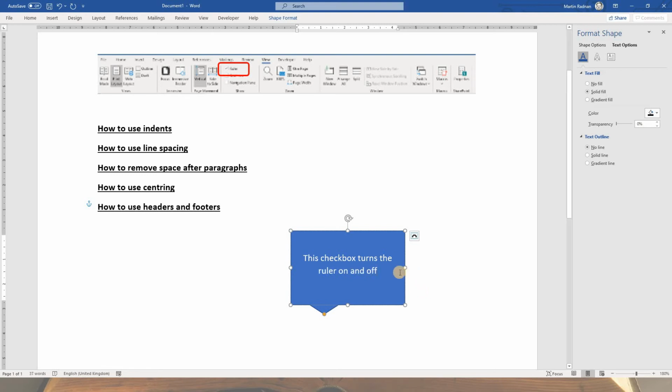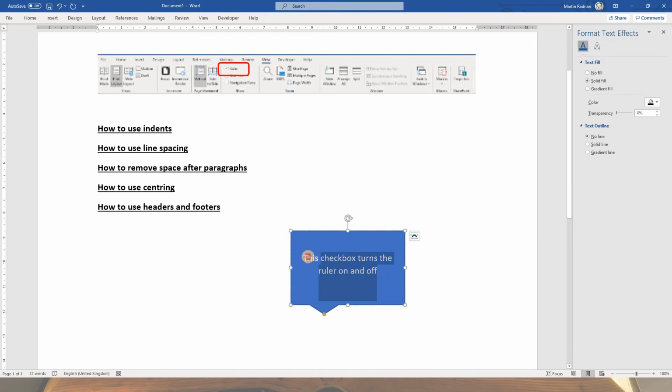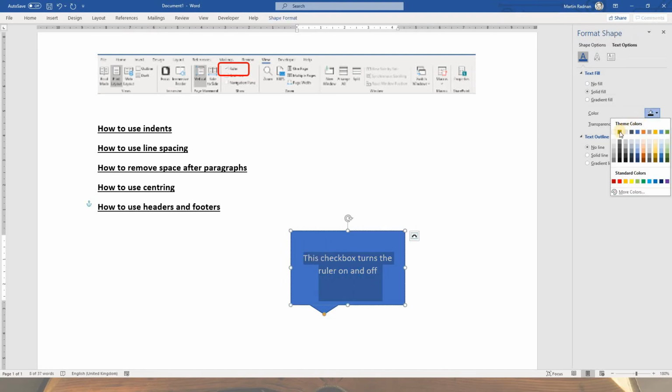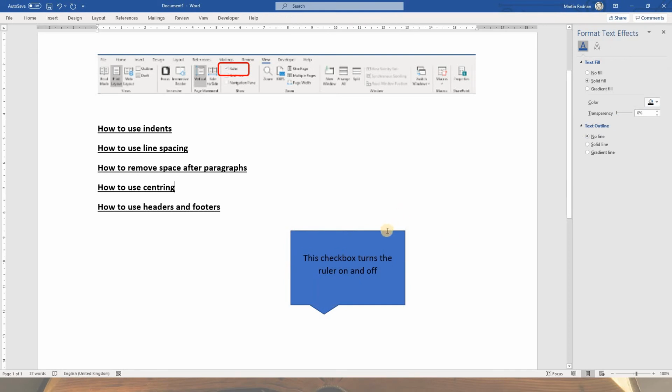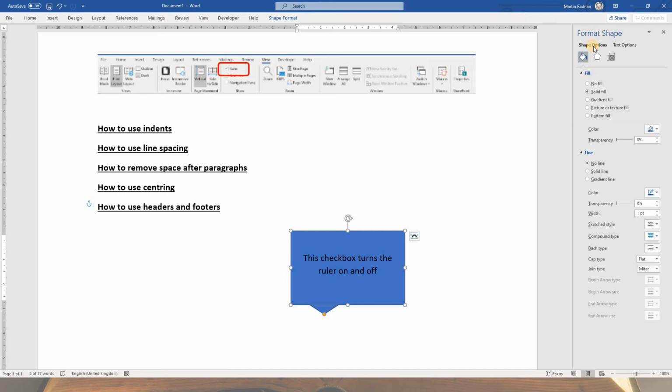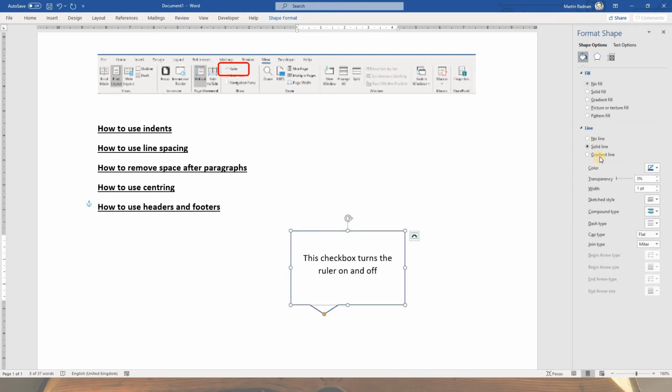Okay, let's make some changes now. I'm going to select the text and make it black. I'm going to select the shape, go for shape options. The fill, I want no fill. And for the line, a solid line, colour red, and width 1.5.